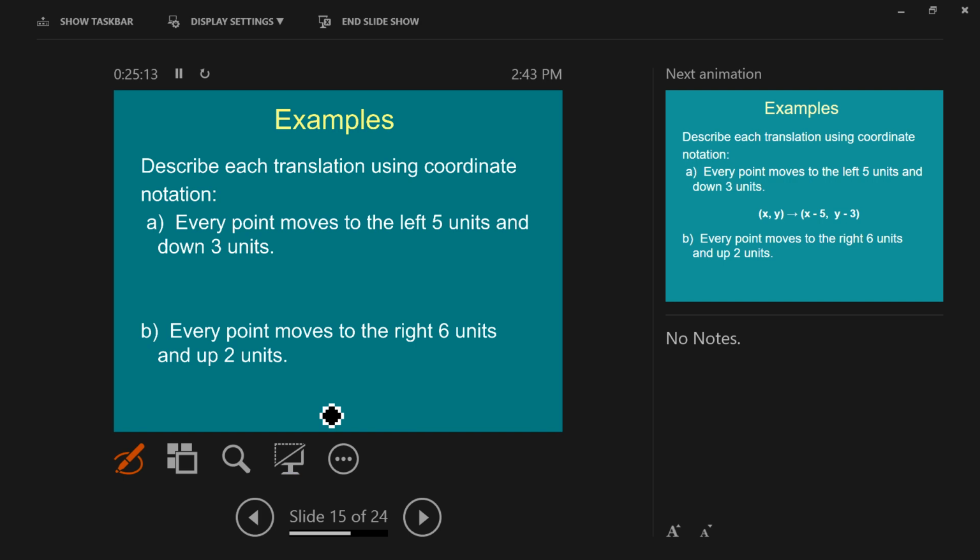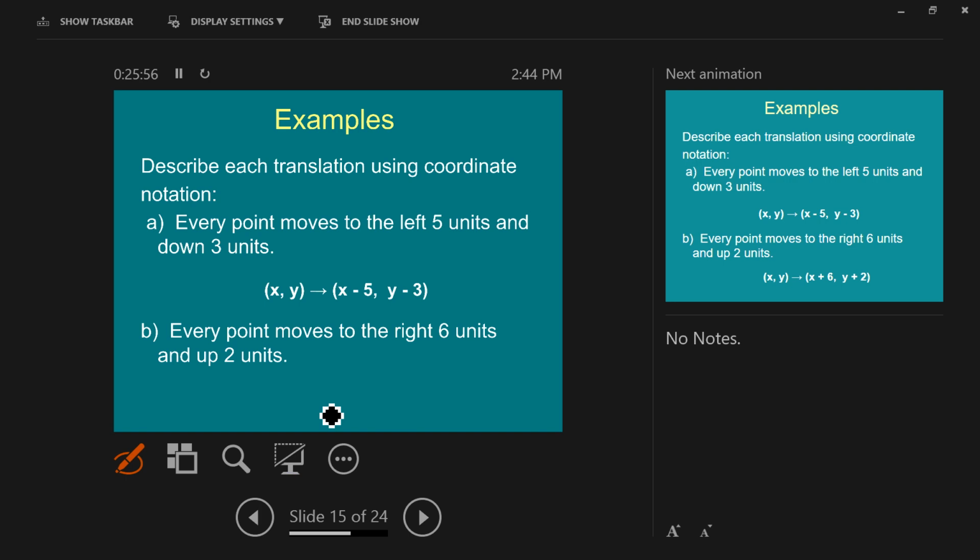Remember, we write the coordinate, the original, which would just be x, y, right? Draw your arrow, and then x plus your h, and then y plus your k, and you plug in those numbers. You tell me what's happening here. Okay. So if I'm moving left 5 units, what am I going to put in there? Minus 5. And down 3 units, I would put, good. So I have my original coordinate point here, x, y. I draw my arrow, x minus 5 to show left 5, y minus 3 to show down 3. So this is our coordinate notation.